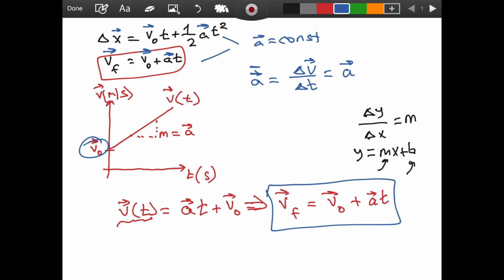And to prove the other one, I will actually use the same graph again. But this time I won't consider the slope of it. I will consider the area bounded between the graph and the horizontal time axis. So I am interested in finding this area. Well, actually, let me draw it on a new page so that we have enough space.